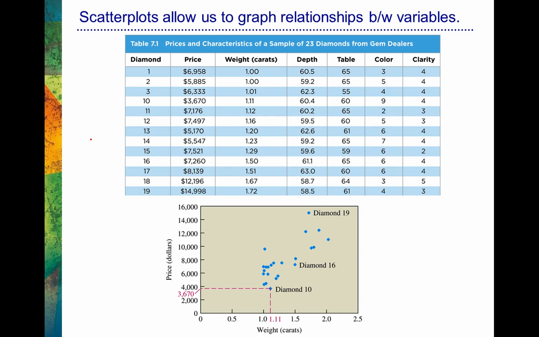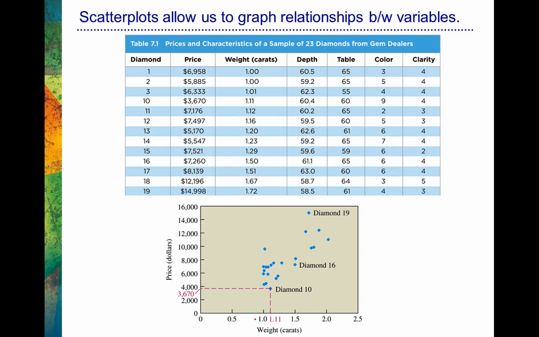So here we're just looking at different diamonds, and they're numbered. And they've been sorted here based on their weight in carats. You can see the weight keeps increasing. So again, here are their diamond numbers. Here's how much they're worth. And here we have some basic characteristics of the diamonds, like depth. I don't even know what table represents. The color, the clarity.